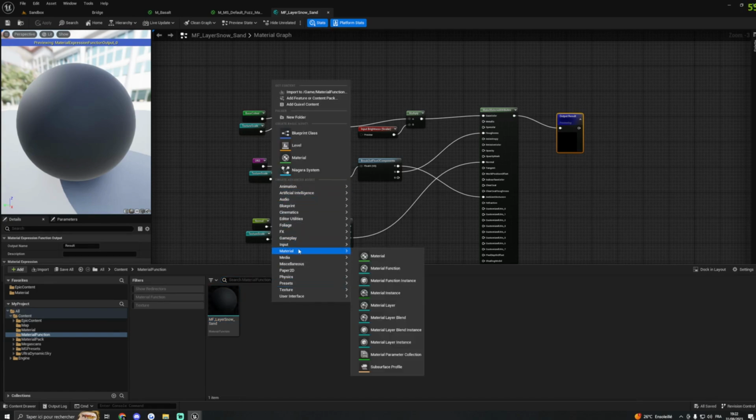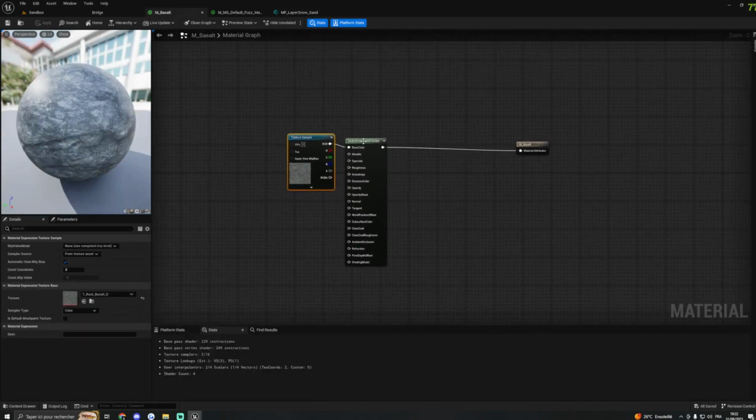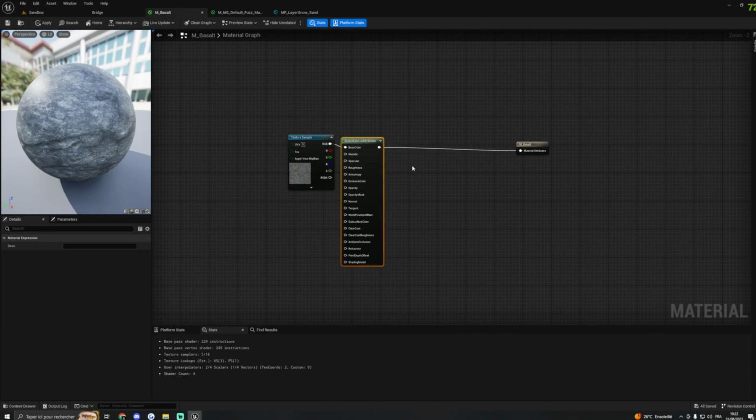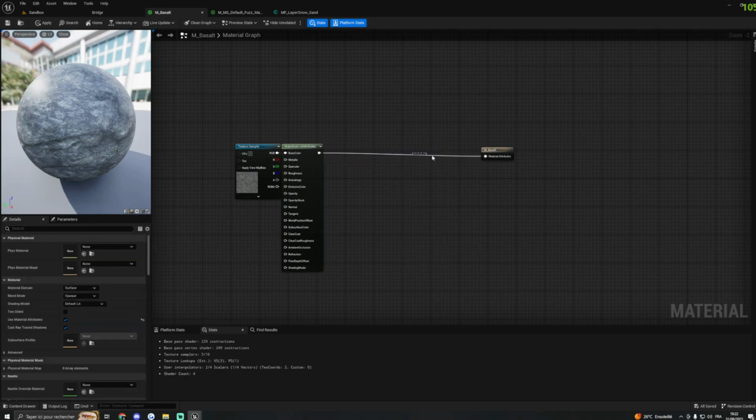And now we're gonna make another material function, but this one's gonna be the modifier. So the modifier will help us to get our material attributes. So let's say this one. So we're getting material attributes right there, and we're gonna add a modifier right there. So we're gonna take that into the modifier, take the result, and plug it into the outputs.